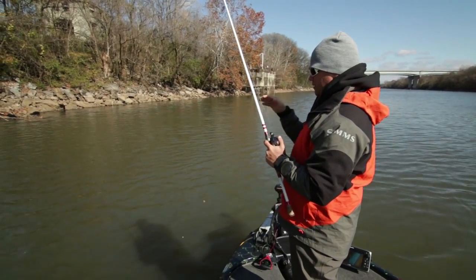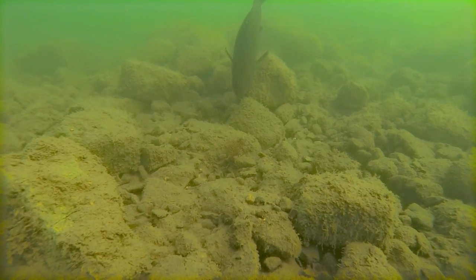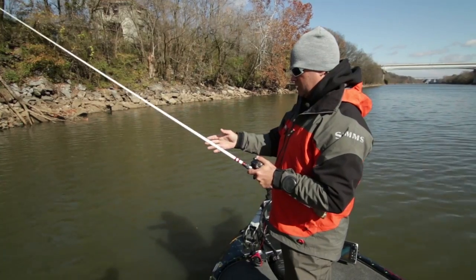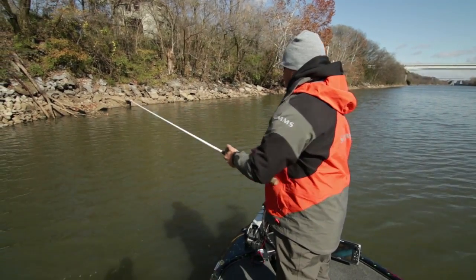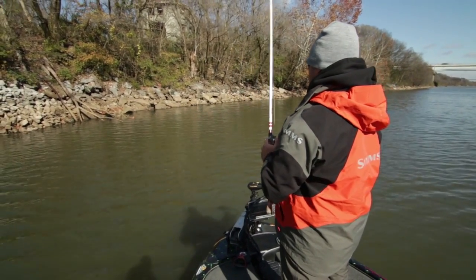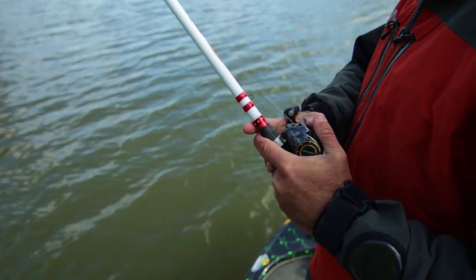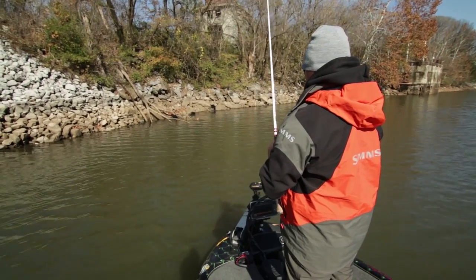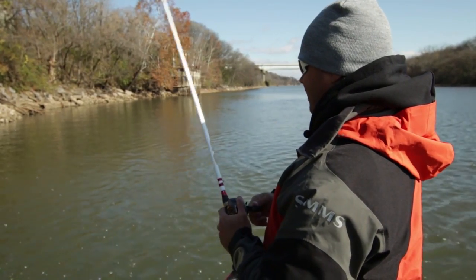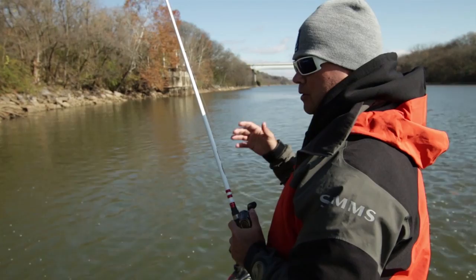When I make that cast out there, I'm hopping it three or four feet and I can pretty much tell by the contour of the bank what I'm fishing — and that's going to continue on out into the water. We're sitting here in 11 feet, and where I'm seeing the baitfish right now is four to eight feet — that's the distance I'm going to work and then reel in and make another cast. That hopping motion is bringing the bait up and in and around through those rocks. As it falls, I like to let it fall on a slack line — a lot of times when I pick it up, that's when I notice a fish is there. I slowly put a little resistance on it; if I don't feel a fish, I'll hop it a couple more times, bringing the bait forward two to three feet each time. It's a great application for not only catching numbers, but really good-sized fish also.